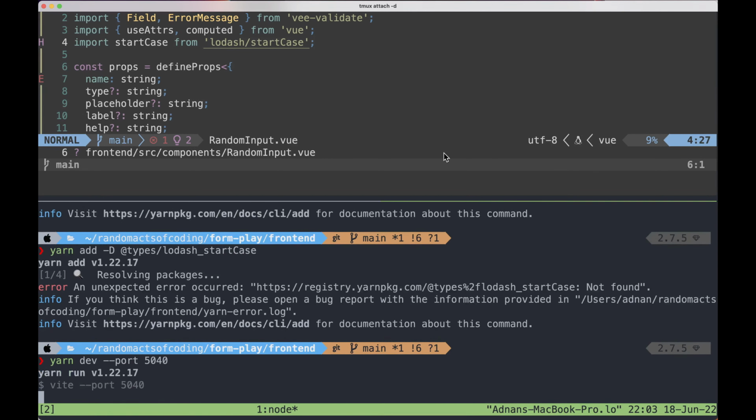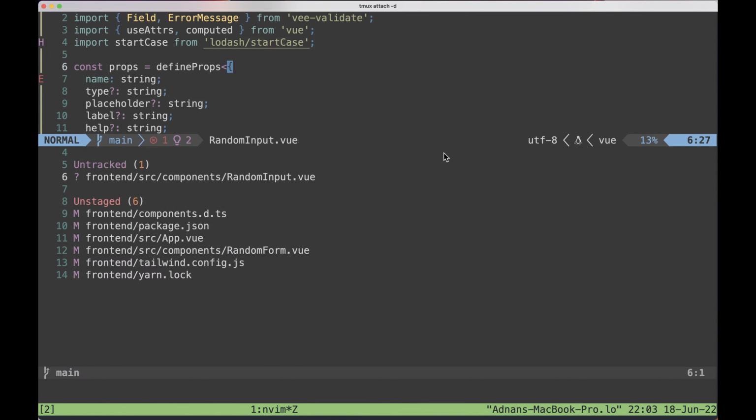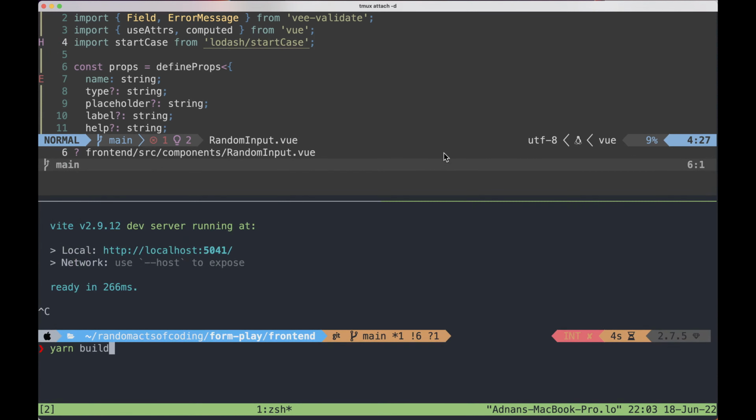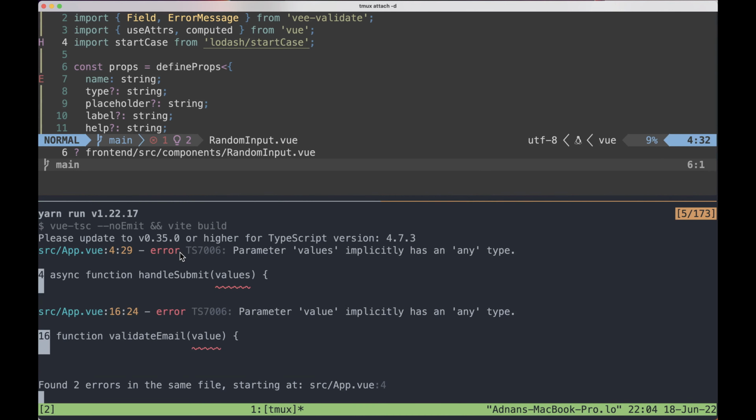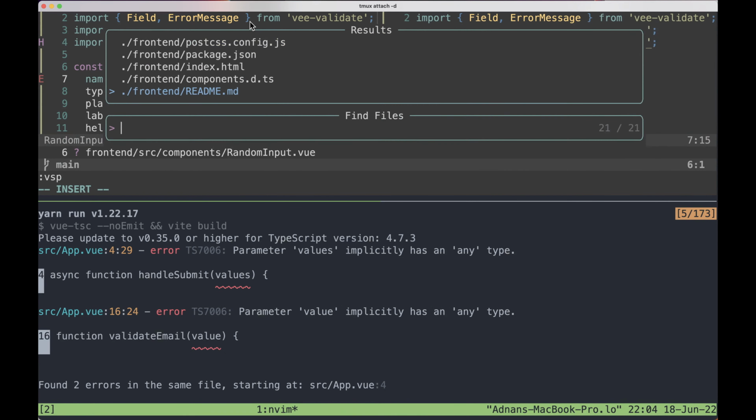That's fine. You know what? I wonder if it builds. I might find other errors here because I do have a bunch of different things that aren't. But I'm not getting an error for the start case. So it's really just that I don't have a definition and it's an implicit any for my values. So let me just go make that explicit.